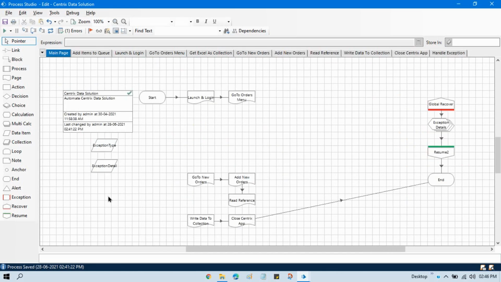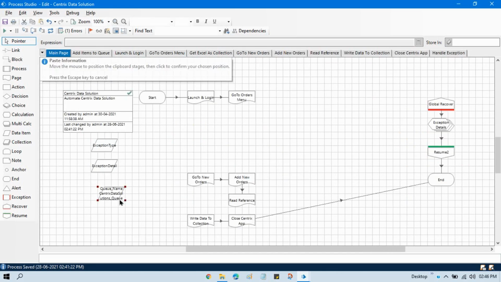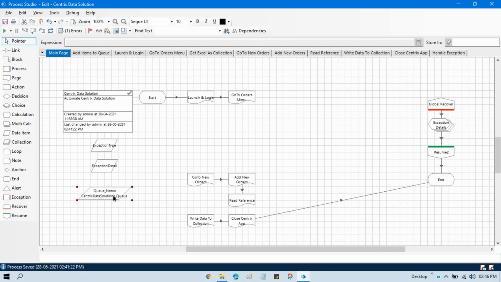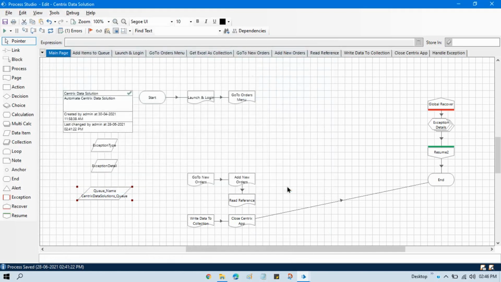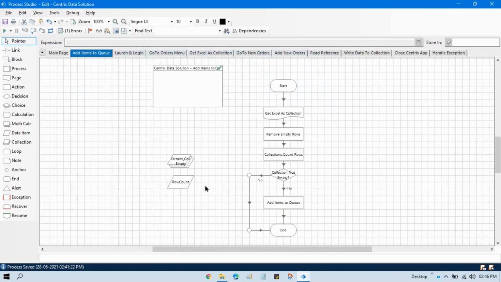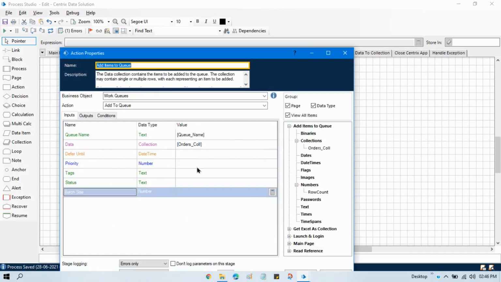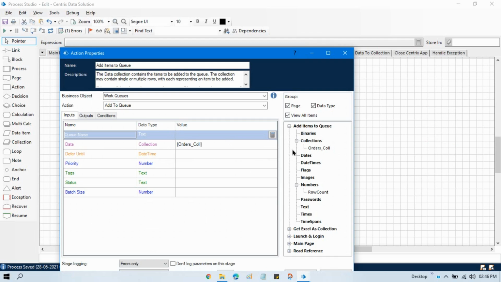Let me use the same thing. We have queue name Centrix data solutions, globally visible. Now go to add items to queue, double click on it and replace with this one. Let me go to the main page, text, and take this queue name here.